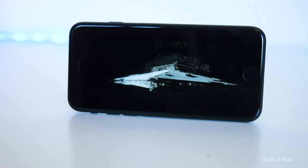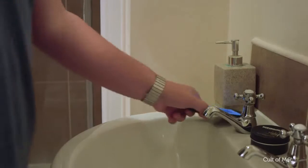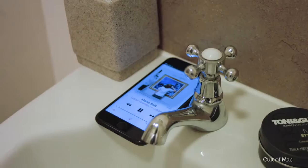Speaking of watching videos on the iPhone 7, the speakers are massively improved over the 6S and SE. So when I'm watching videos on YouTube, they can go nice and loud when I need it, or when I'm in the shower and playing music, it's finally loud enough for me to hear without using a Bluetooth speaker.